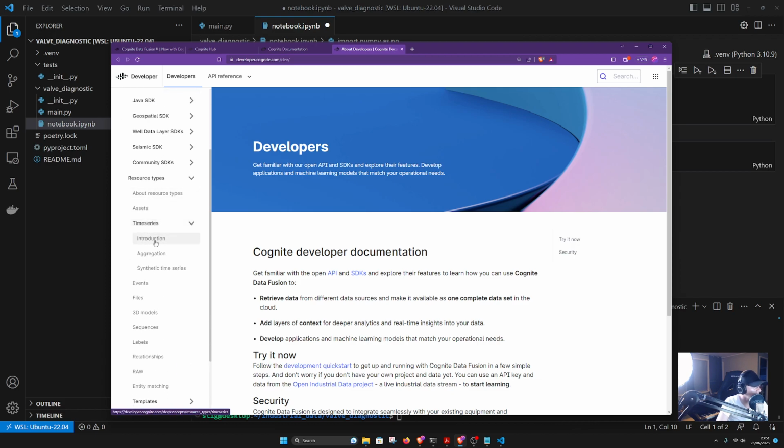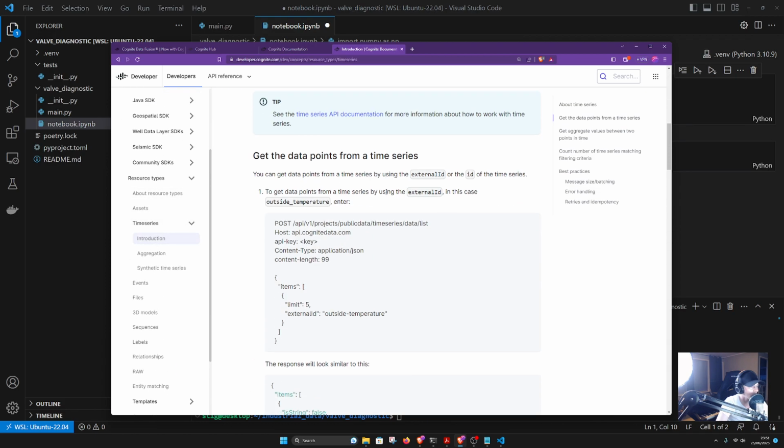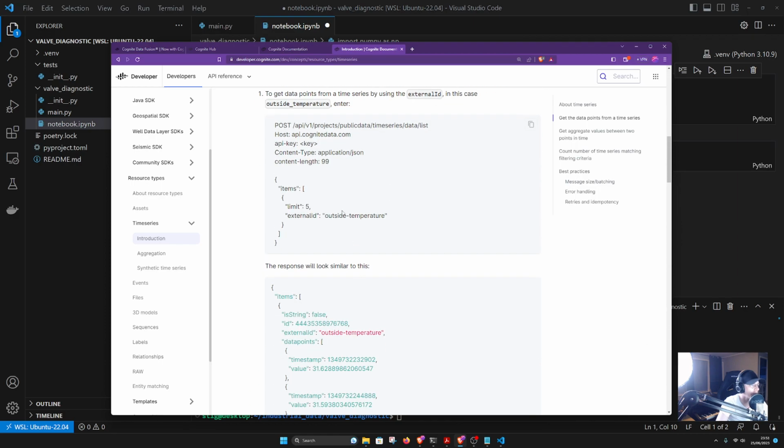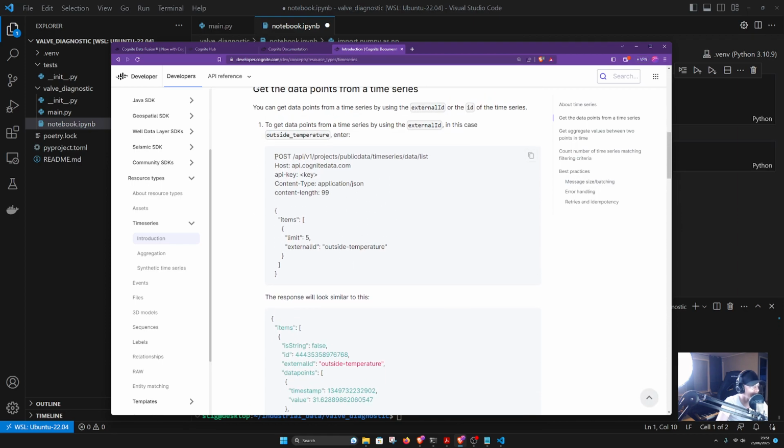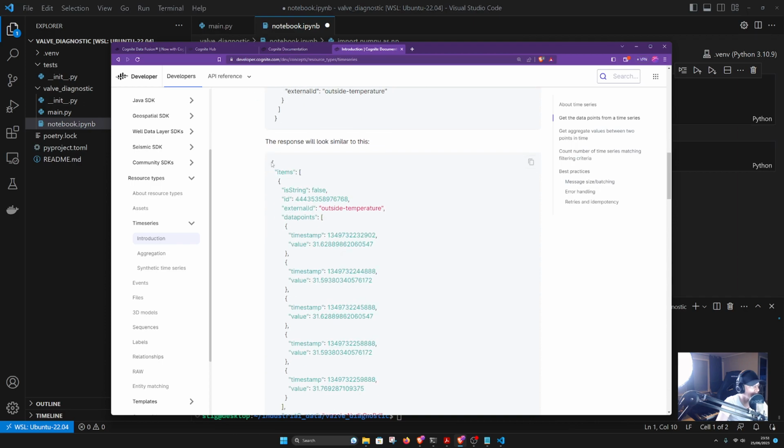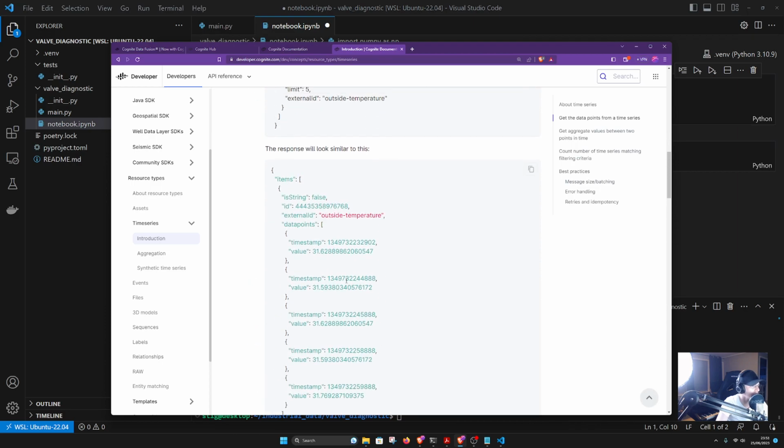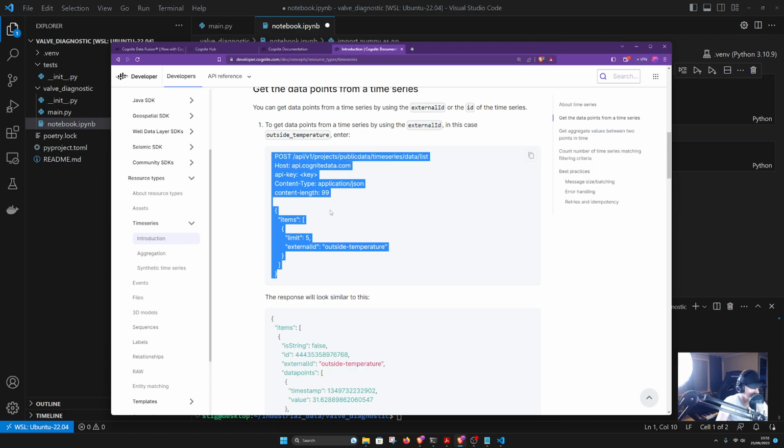We can even have a further look into time series. Here you see the raw response if you just do a raw API query, but we're not going to do raw API queries into CDF. We're gonna use the SDK that's gonna do this for us.